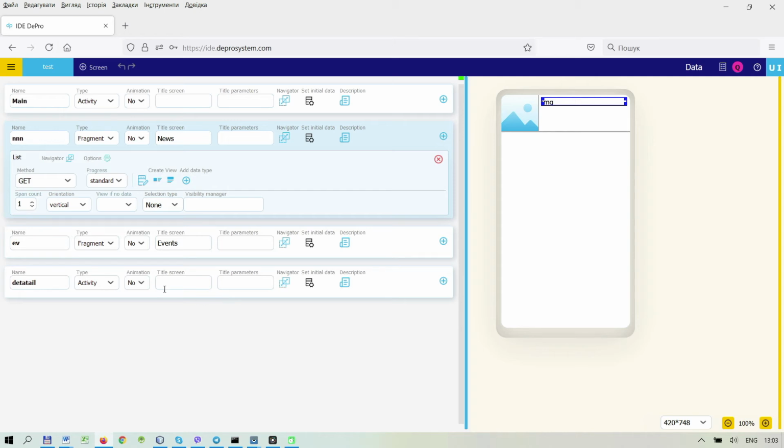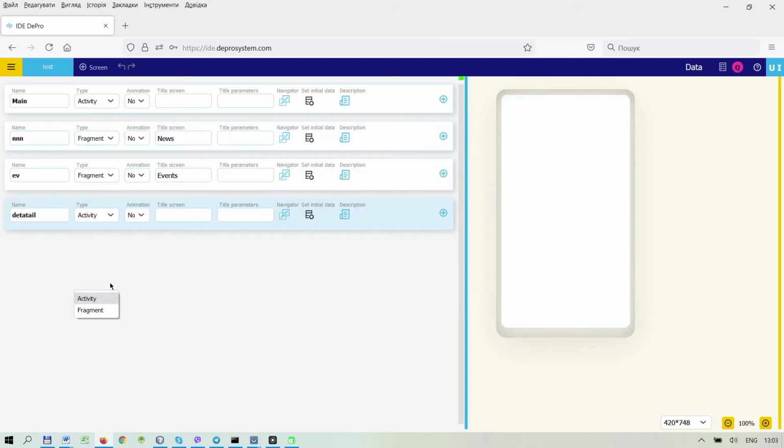The prototype of the detail screen appears immediately. Let's select the start animation from right to left.